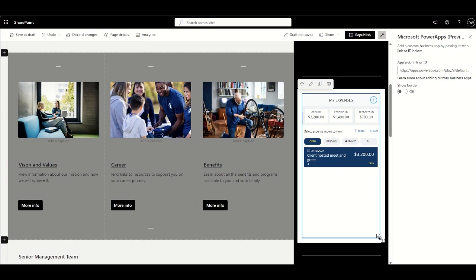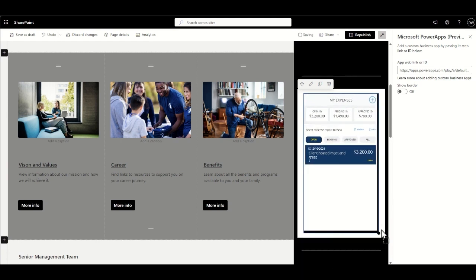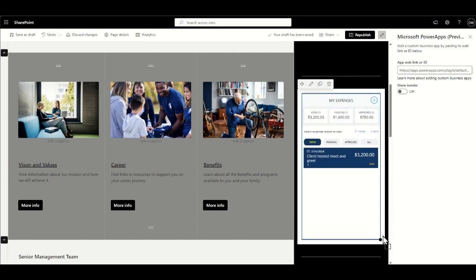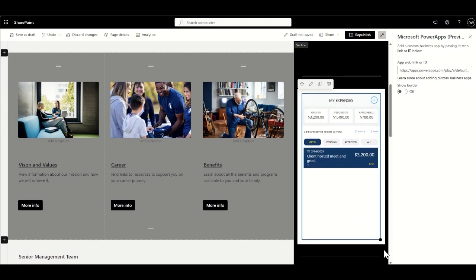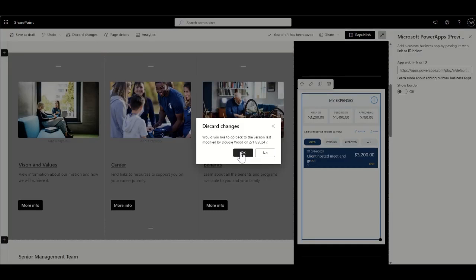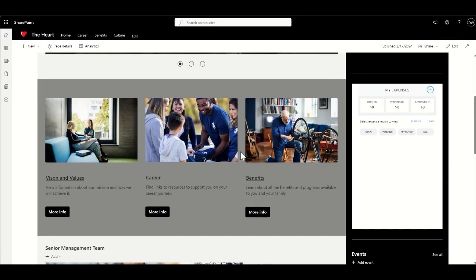And also you can choose what size it is. So you can use this box to make it bigger or smaller, depending on how you want it to fit onto your page. Of course, then once you're happy with that, all you need to do is click on the republish button. I'm actually just going to click on discard changes just because I've messed around a bit with the sizing there. And there you go. There's your Power App now embedded onto your page.